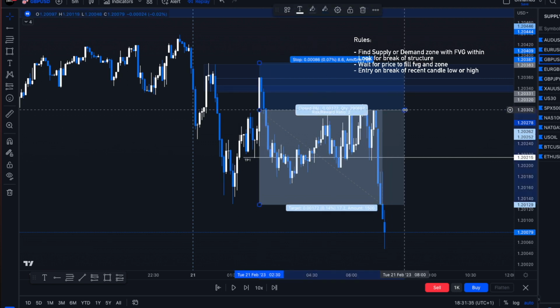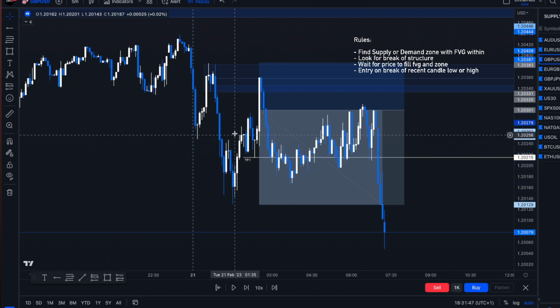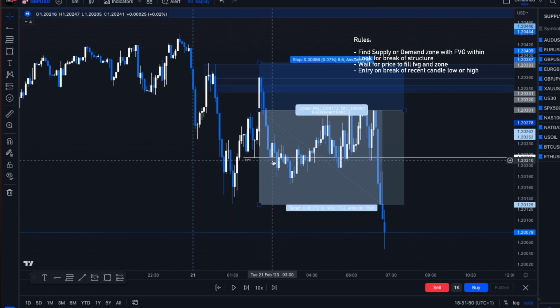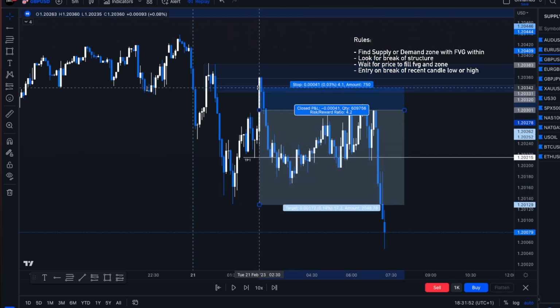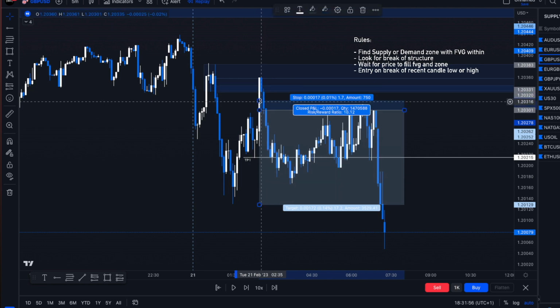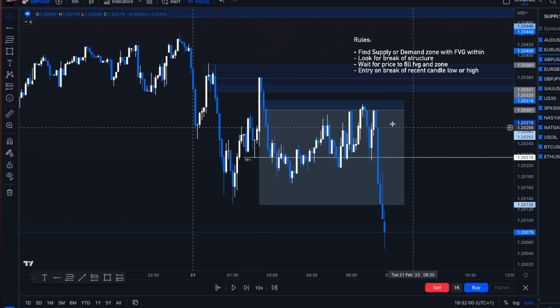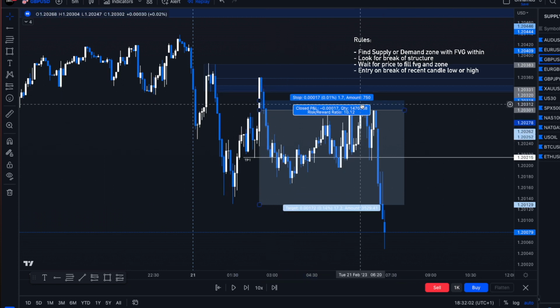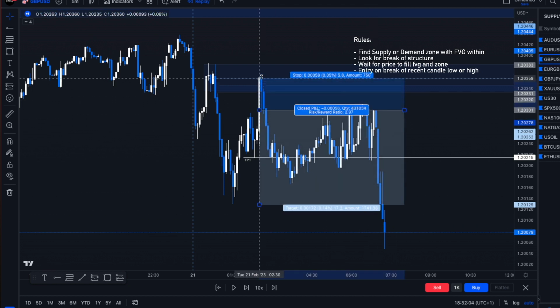You know, the thing is with this is it's a high probability setup, right? You've got loads of things lining up, you're following rules, and you only need 1 or 2 of these a day and you're going to be very happy. And if you can get a runner, at this point you could say take 80%, you could even bring stop loss to 50%, right, and just give it a little bit of breathing room, or 2 or 3 pips, because that 20% isn't going to eat into the whole of the profits of the 80% you've taken out here. So then price could literally, as you can see here, we had a little tip and then price comes down. So it depends what you want to do.